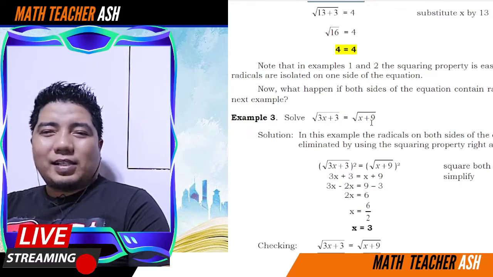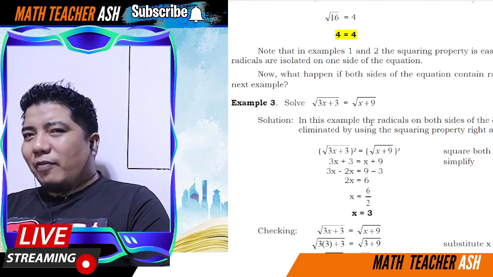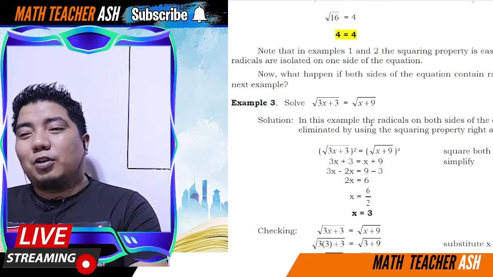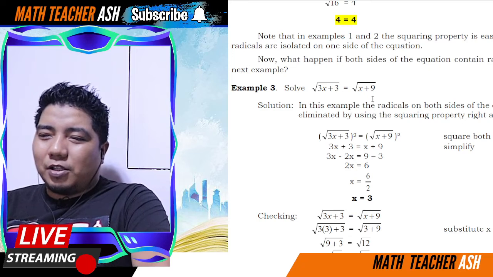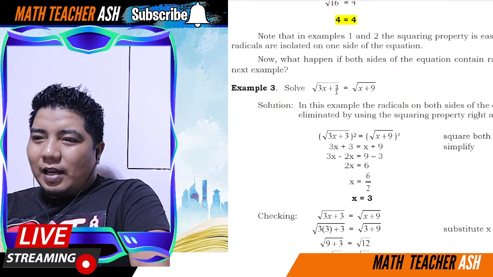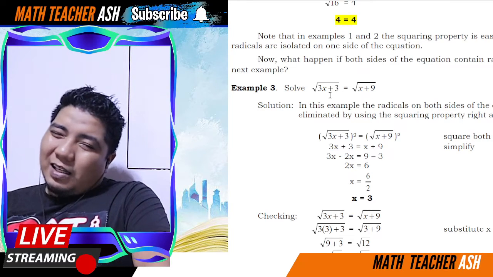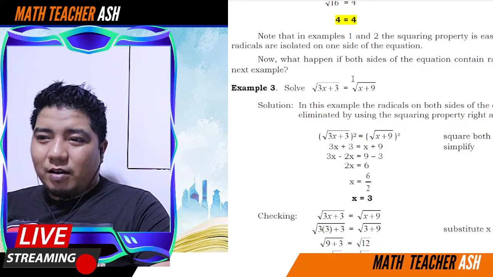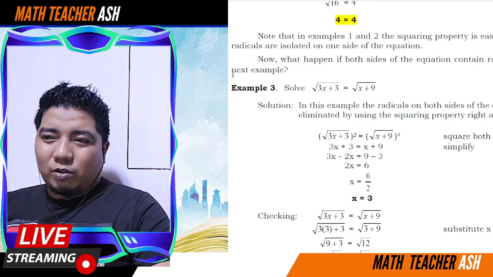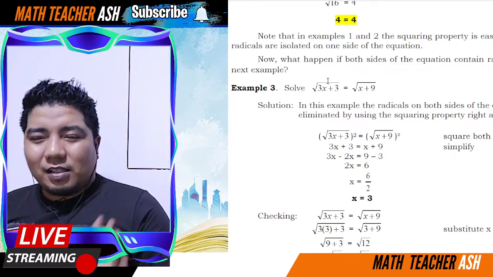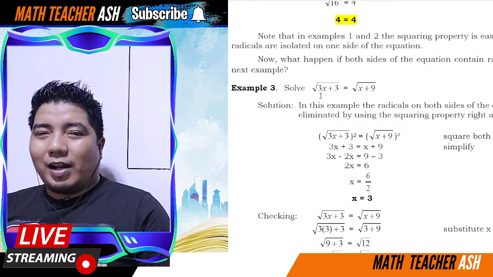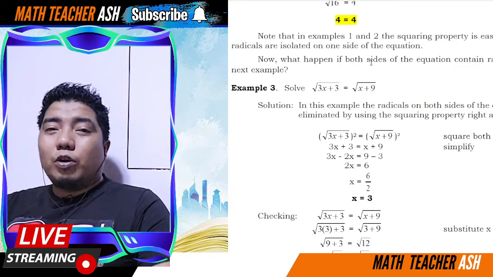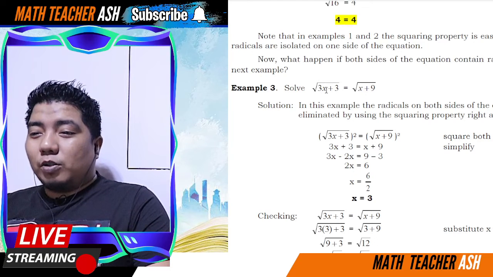Okay, ngayon naman, example number 3. What if yung left at saka yung right side naman ay merong radical expression? Okay, ganito naman ang gagawin mo, my dear math learners. As long as you see na in each side of the equation is a radical expression, then you don't need na ilipat ito sa left side, okay? So, as long as na-sure mo na ito siya, solong radical expression, ito naman solong radical expression, you can just apply your squaring property. So, square mo both sides.